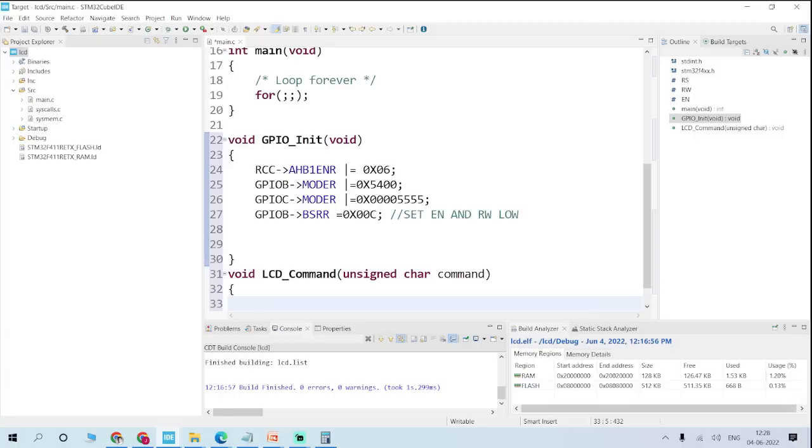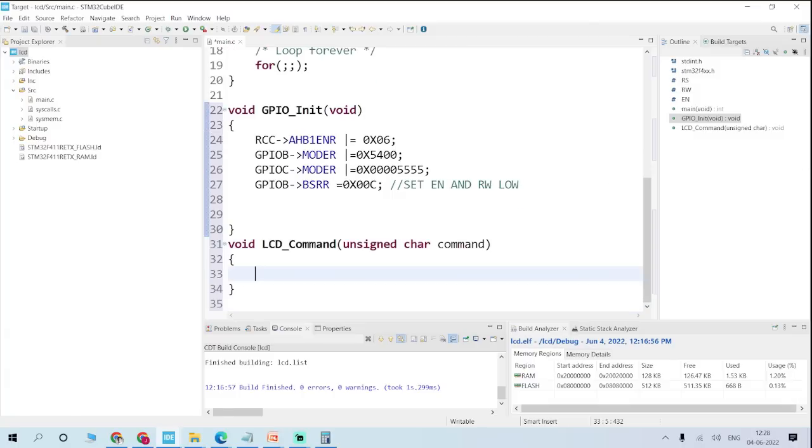In the LCD, for selecting a command, you have to select RS as 0, and RW is also 0.